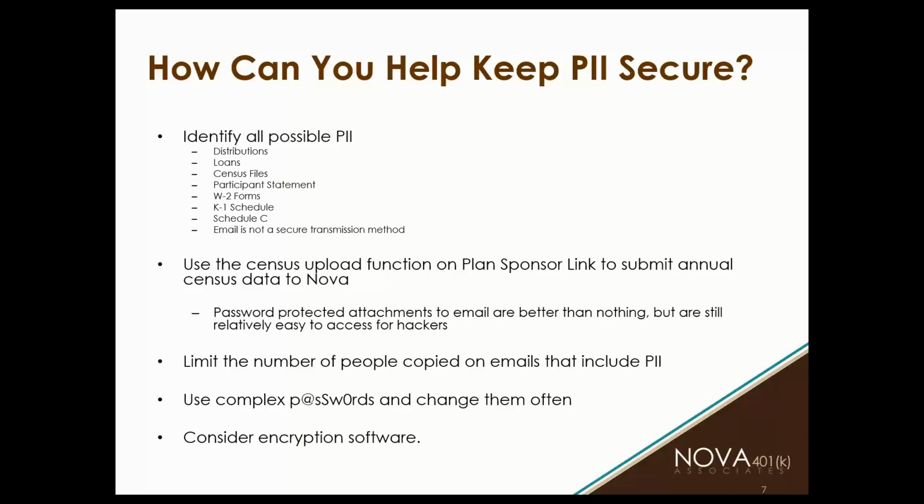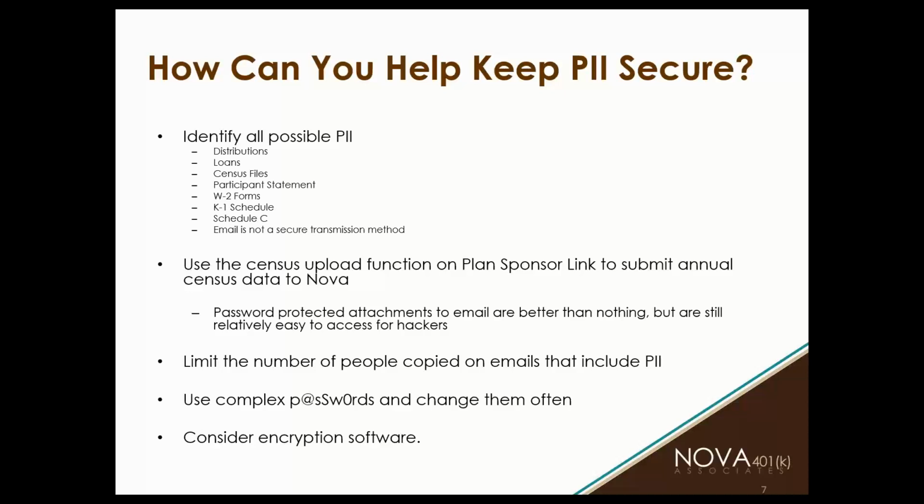It's also worth mentioning that regular email is not a secure transmission method. Email does not get automatically encrypted when it is sent through cyberspace, and anyone can intercept that email, read the contents, open attachments, any of that kind of thing, if they needed to. Now, there are options to do secure email or to access a web portal or a secure file transfer site. There are alternatives to email. So just please remember that just regular plain old email is not a good way to send personally identifiable information, either within your company or to external people like Nova.